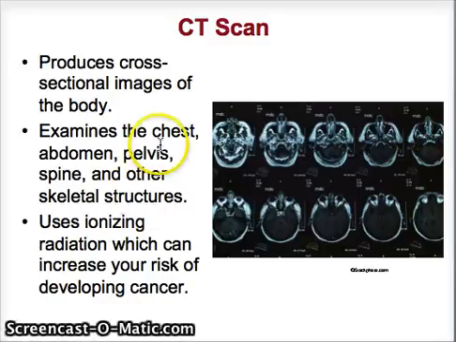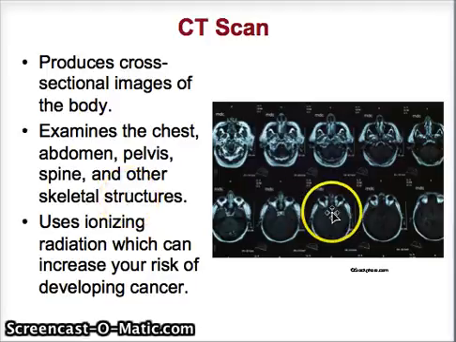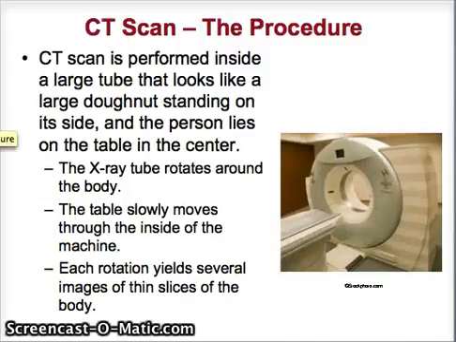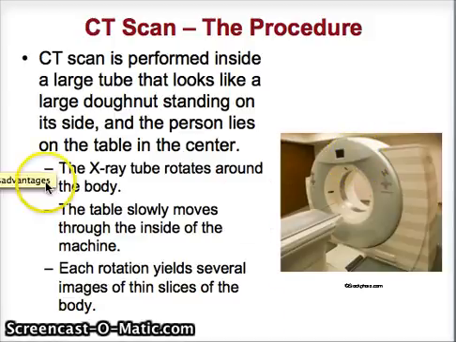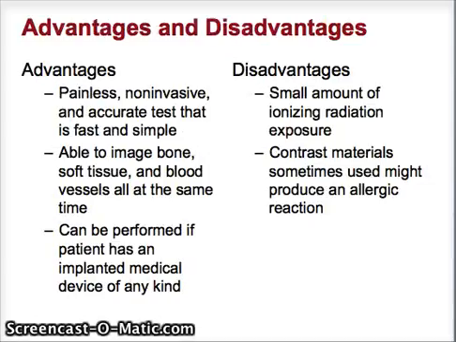So generally, you can look at the chest, abdomen, pelvis, spine, obviously your skull. So this looks like it's taken from below, and this is taken from above. And again, it uses the same radiation, so that could be a problem. Also, people can get claustrophobic because you're putting them in this little donut tube here. And it just slowly takes the x-rays around the different part of the body that you're taking it on. So again, you would have to use some kind of contrast materials most of the time.